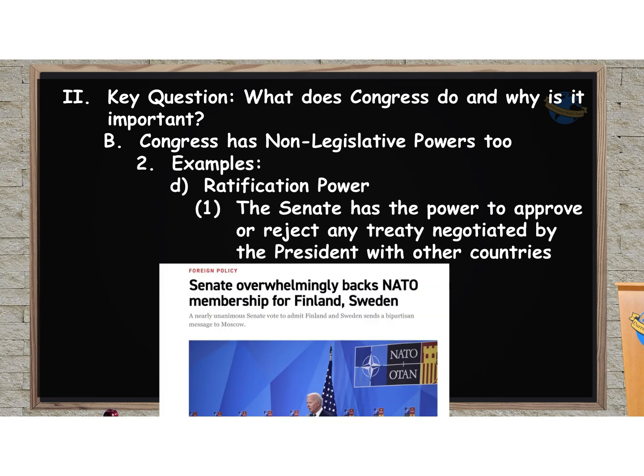Another non-legislative power held by Congress, in this case again only specifically by the Senate, is the power to ratify any treaties made by the president. So while the president gets to negotiate treaties with other countries, the Senate has to say yes or no to those treaties. It's like making a promise to a friend, but then going home and having to ask your mom for permission to keep the promise. So in that situation, you would be the president and your mom would be the Senate.